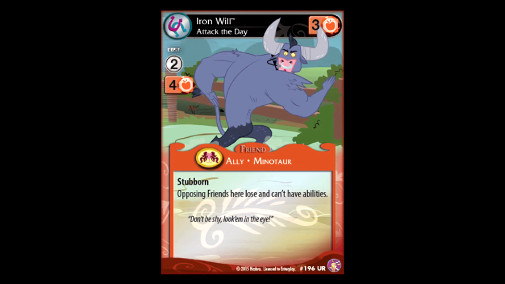Next, we'll take a look at Iron Will, another must-have card for Stubborn decks. It's 2 for 3 power with Stubborn, and opposing friends here lose and can't have abilities. Wow, that's really awesome. As soon as a card steps into Iron Will's zone, it's just a vanilla. If you can manage to get 2 of these in play, 1 at each problem, then your opponent is just playing on straight up vanilla cards.